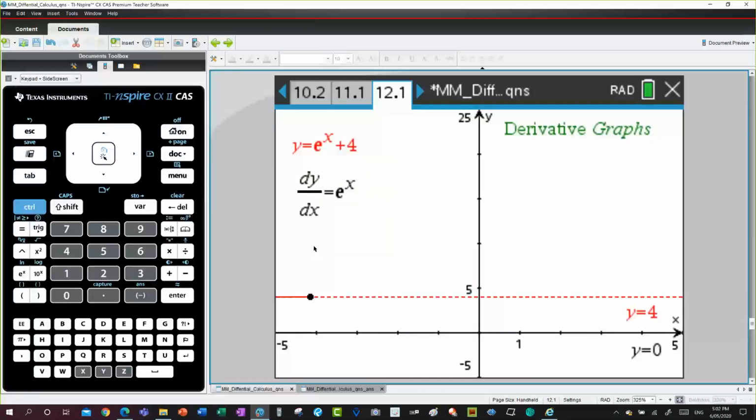Now this was just another dragging very quickly about an exponential graph. Y equals e to the x plus 4 is the red graph. The derivative is e to the x. And it's just showing you that the graphs are identical except for a vertical translation as they go up. So it's just showing you why the derivative of e to the x is e to the x. And we've just done a translation so we could see that that was the case.